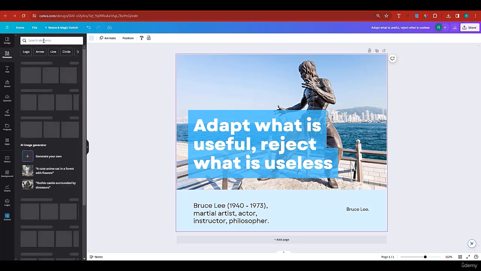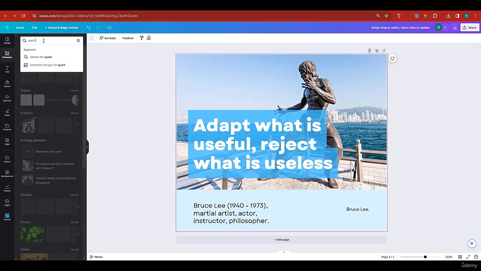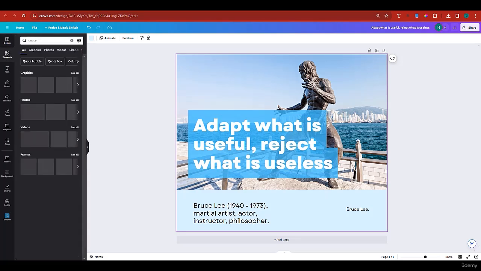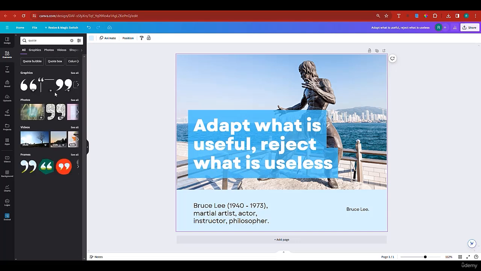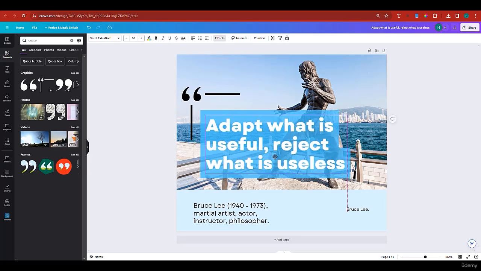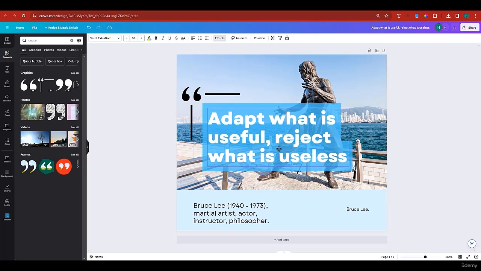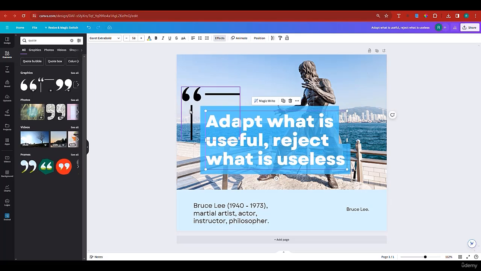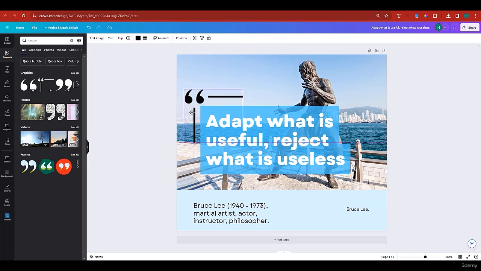Now I would add one thing to this, which is a quote. So if I go look for quote, there's those quotation marks. And that's the only thing I'm going to add. So for instance, you can add this one right here to make this look a little bit more fancy. Maybe I can move this slightly here, right? Maybe to the center or just slightly here. And then I can place this over here. And you can see that right now it acts as something that would add an extra edge.